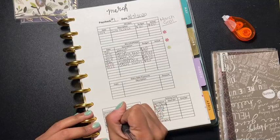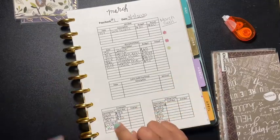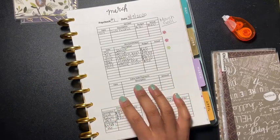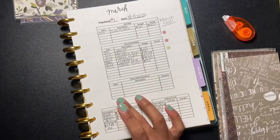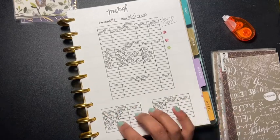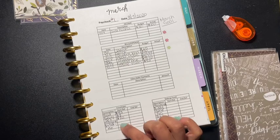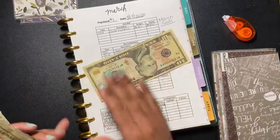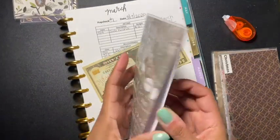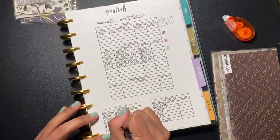20 dollars. So pet, we're gonna start off with 20. Okay guys, so I have a new envelope, eating out, and the reason why I'm putting eating out is because I know I'm doing this pack a lunch March, but not all the time. I'm gonna be honest with you, there's gonna be some times that I might have to eat out, because I usually cook and then I'll put some food aside for me. So for eating out, I'm gonna put $10 just in case. That's gonna be my new envelope, this one here, and we're going to start that off with $10.